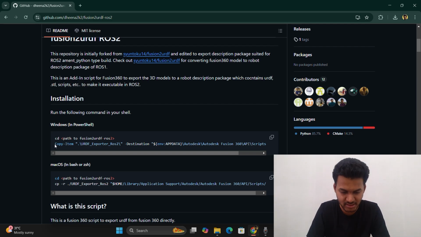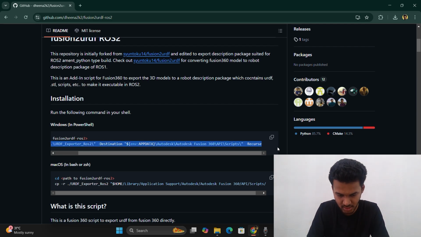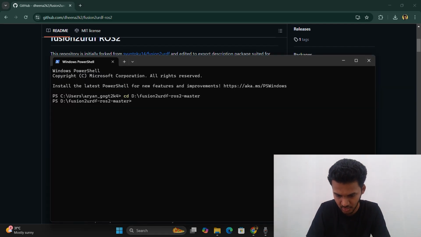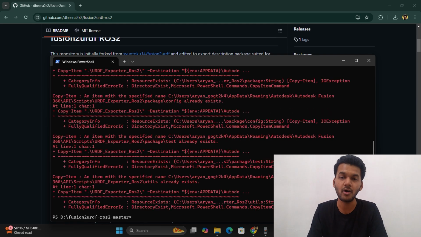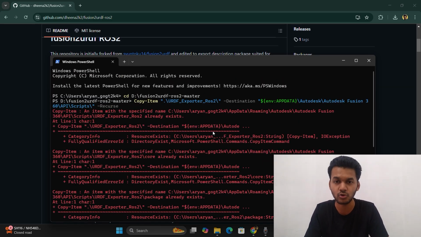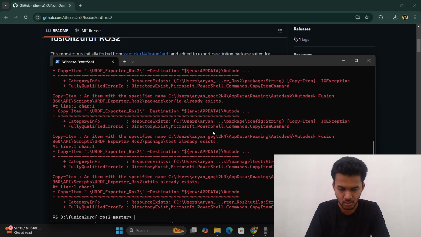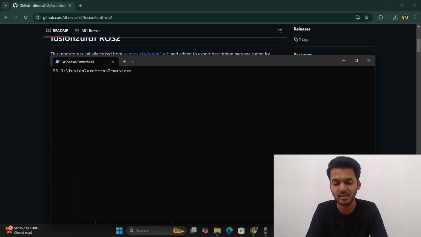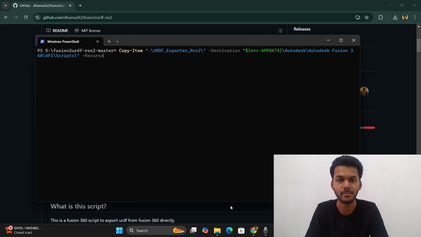folder. The next step is going to be this copy item. You just have to simply copy this line. Don't think much on this particular part. Simply copy it up to recurse and then paste. Okay, now here comes two options. My plugin is already fixed and installed, so it will throw me error. But okay, it is throwing error because it already exists, right? But if nothing comes after this particular step and still your plugin doesn't work, make sure that you follow the step that I am going to tell you now.